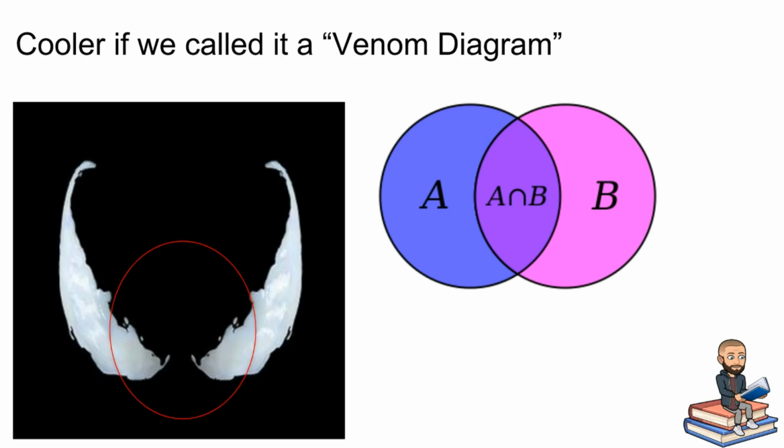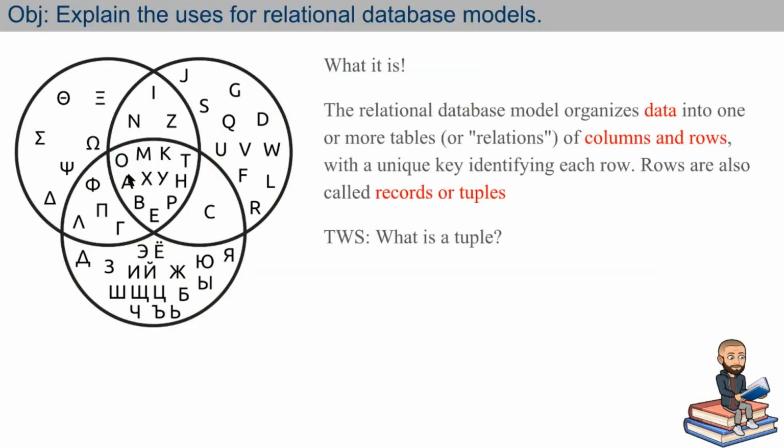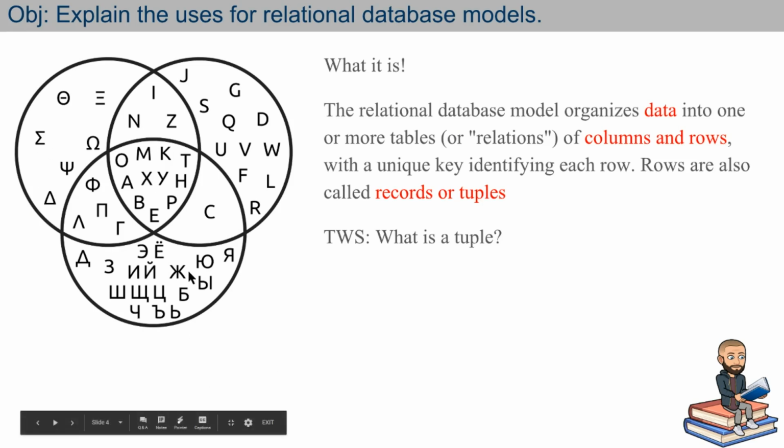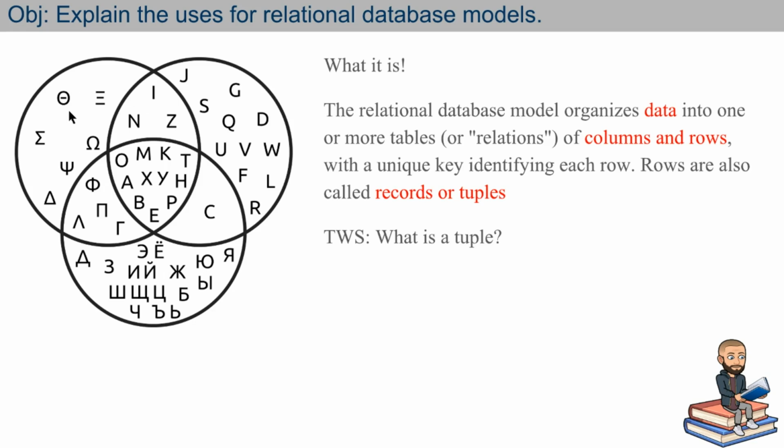But the concept of looking at groups or sets of things and figuring out their relationship to each other, even if it's really complex like this one, is an important thing to do. It looks like here we have Greek letters, Russian letters, and then normal, or I should say English letters. I say normal because I speak the language. And there are some Greek letters that have the same symbol as our English letters, and same with the Russian and the English ones. And then, of course, there's just a whole slew of letters that all three languages have.